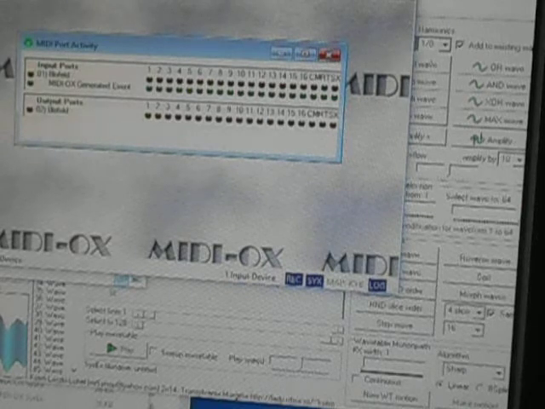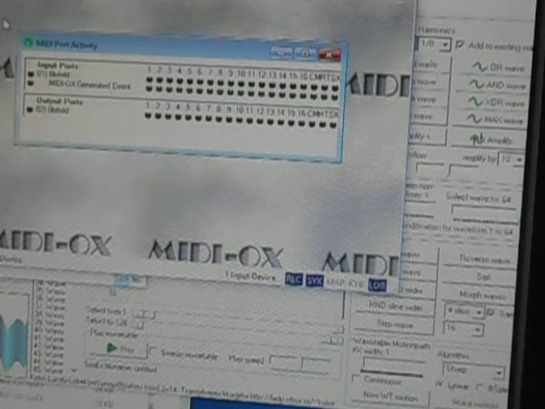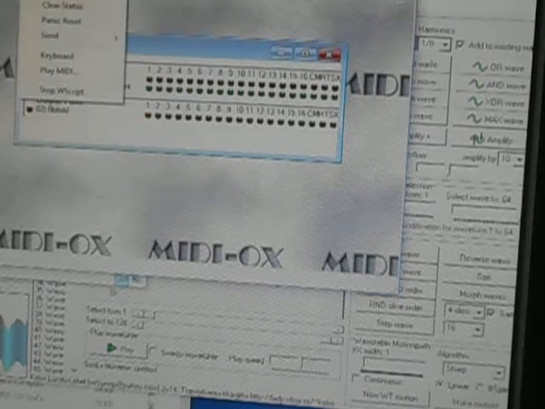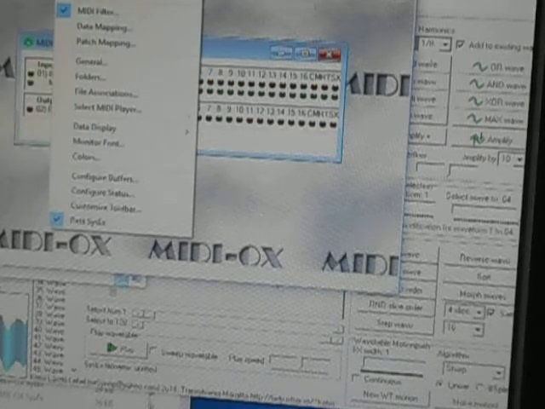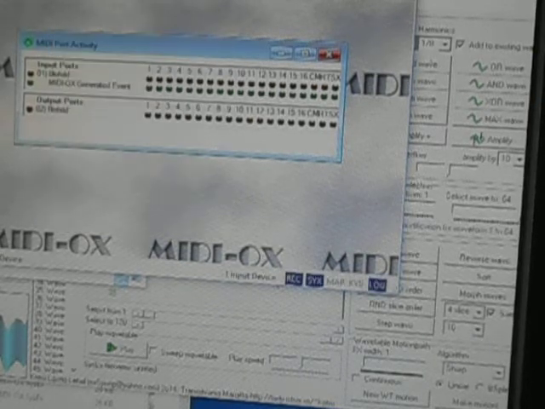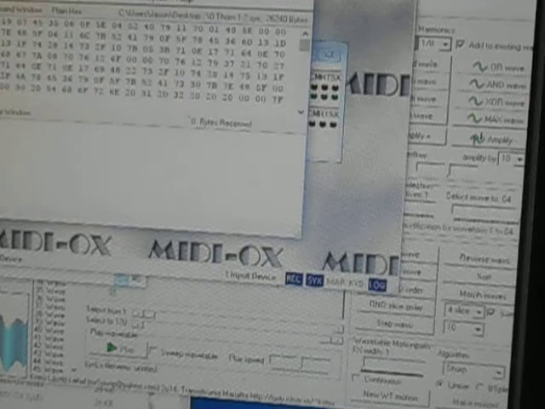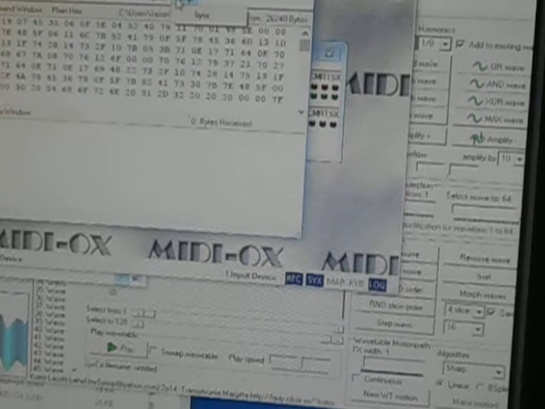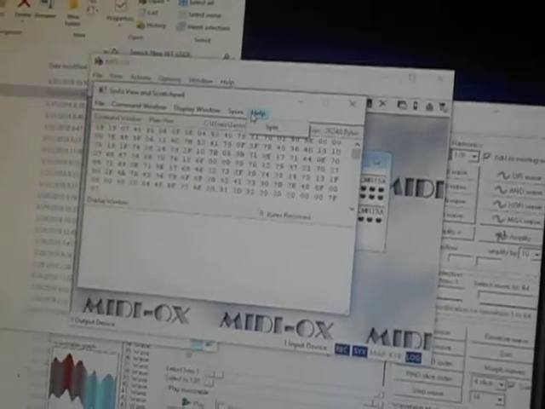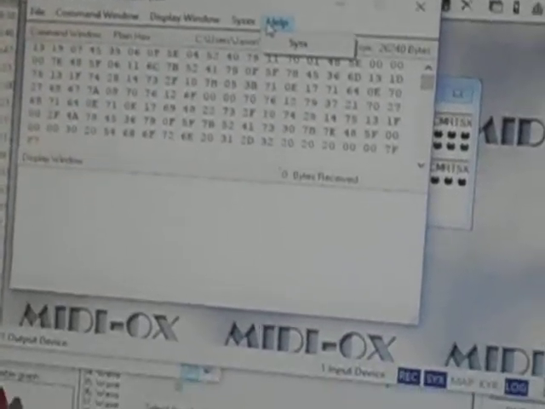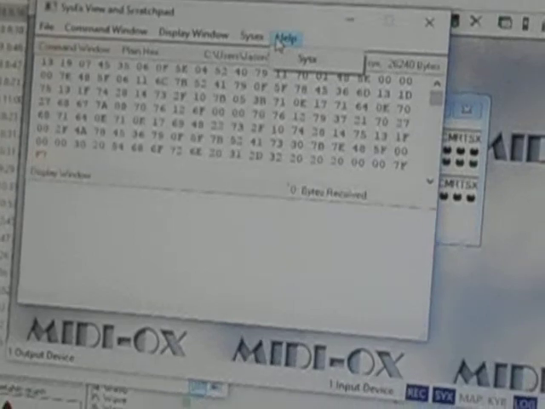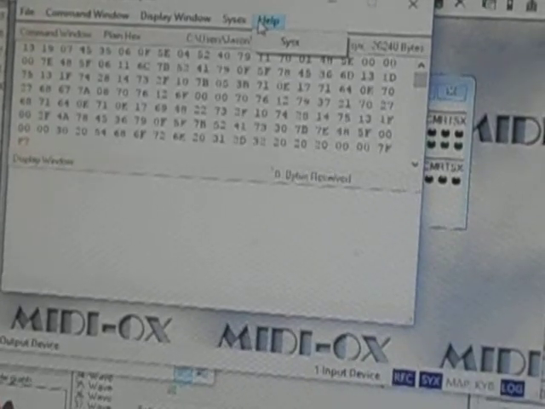Look, Midi Gox. Okay. Now what you do is you could pull up a clipboard, and the clipboard is basically, you can only load one file at a time into this. I don't know why it's so dinosaur like. So say that's the one I want to do. You go to Sysex up here on a clipboard, or scratch pad, excuse me.